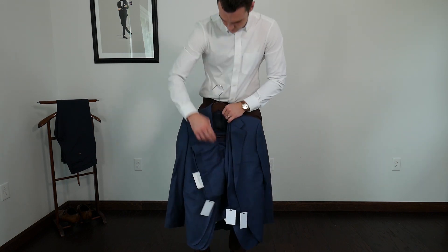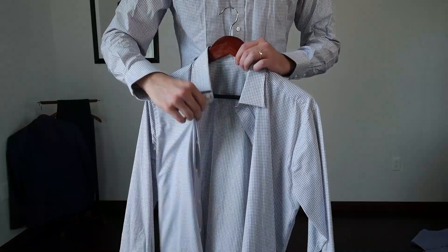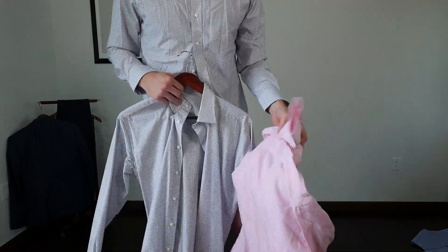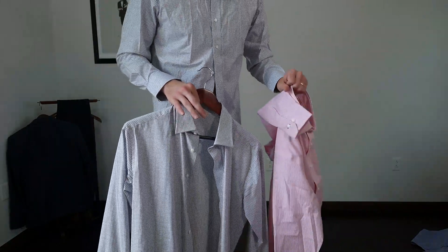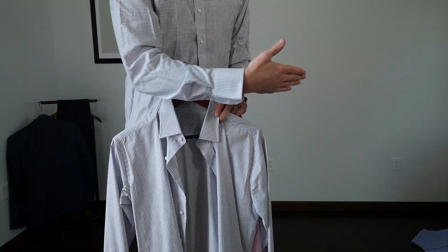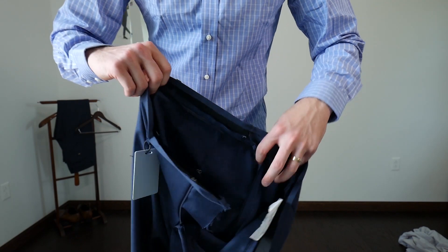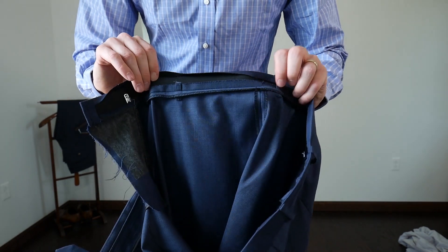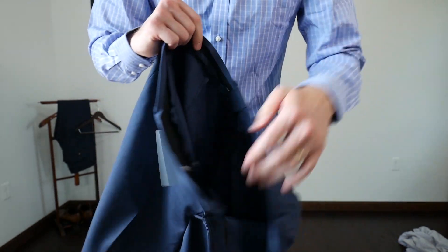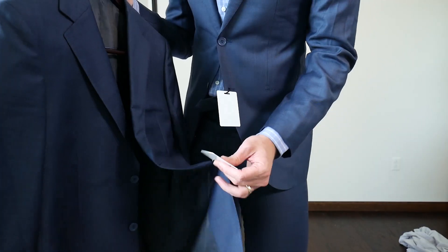It's funny — the try-on shirt has the same pattern as my Hall Madden subscription shirts. I used to be a certain size in those but I've grown, so the B-fit with the B1 works really well. The garments that initially looked like finished suits are actually unfinished — the tags even say 'fitting suit.' You can see the partially constructed waistband; these are just to get the fit right, and there are no pockets.